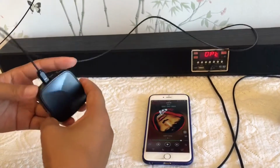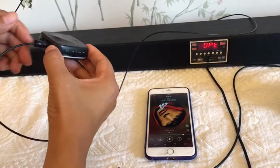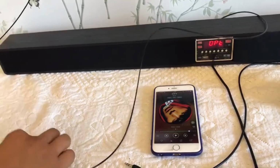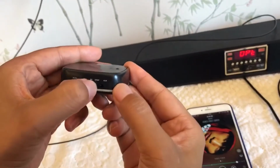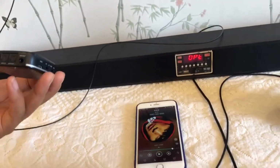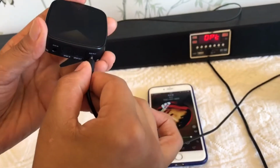If there is no optical interface on the home stereo speaker, we also can use aux out. First, switch this button to the aux side. Then plug the 3.5 mm audio cable into aux out.